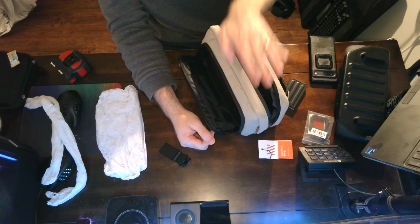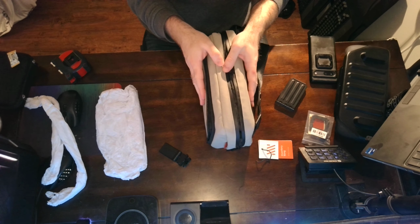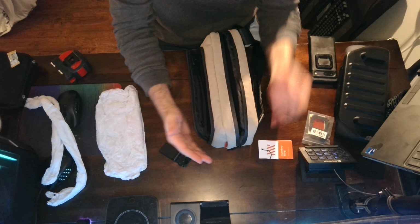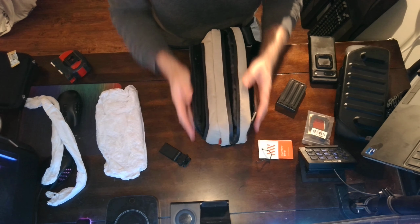But for me, I want to be able to hold just a little bit more than that. I really think that if we were able to eat away some of the padding in this, maybe do a plastic rigid protection for the devices in here, and perhaps let it grow a little bit. I know the company was trying to keep it as slim as possible, but this thing fits a Steam Deck. You're already working with a larger bag. So having it be an extra 1/2 inch thicker, I think would be probably a worthwhile modification.